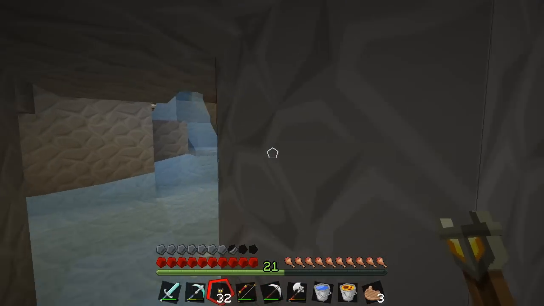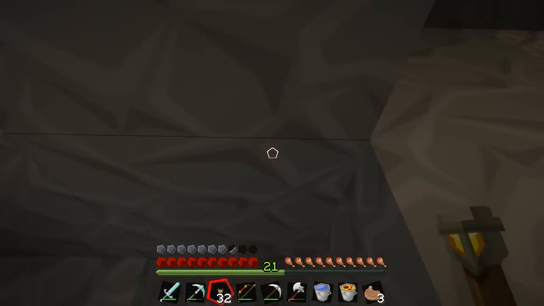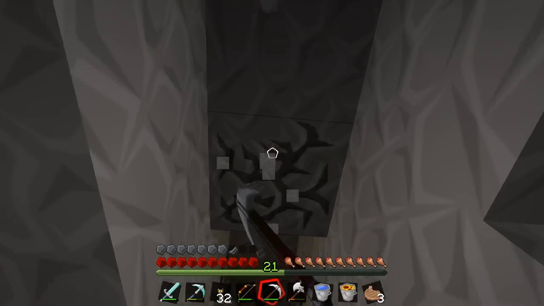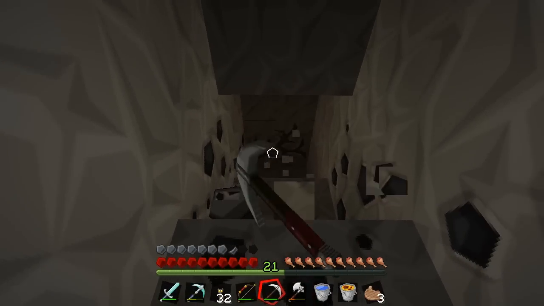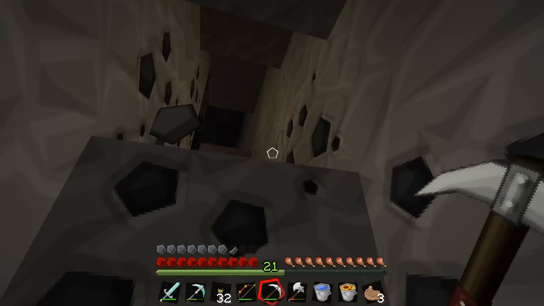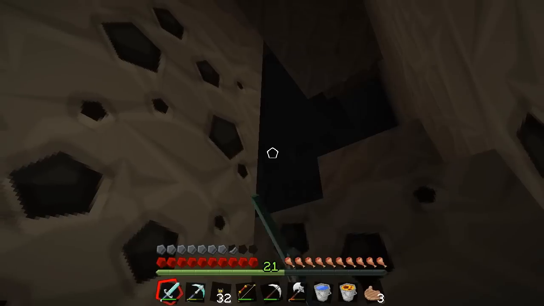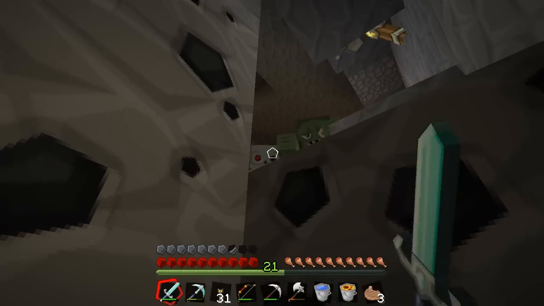Can't see anything. So I think they're above me, actually. Come on, there we go. Come on back, guys. Torch. Hello. I see all of you.